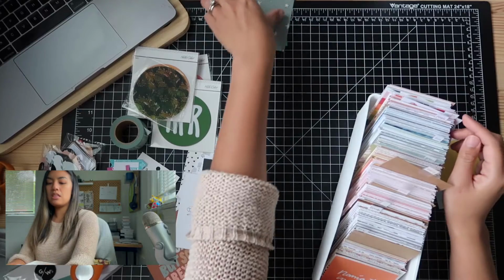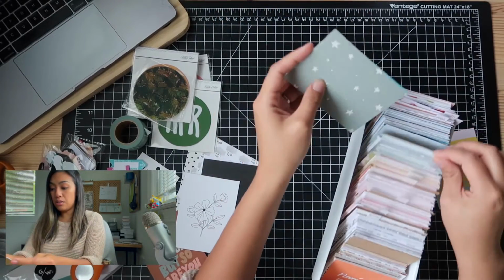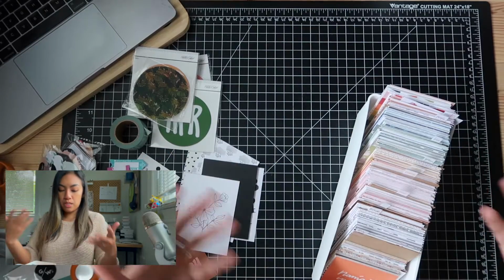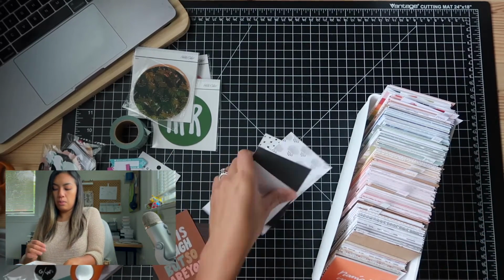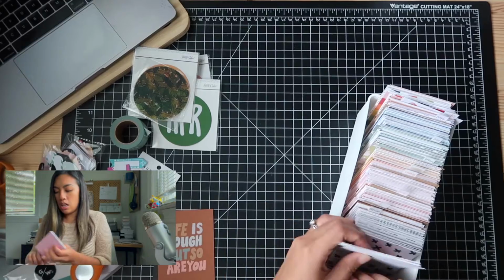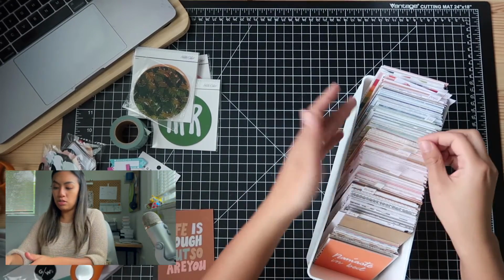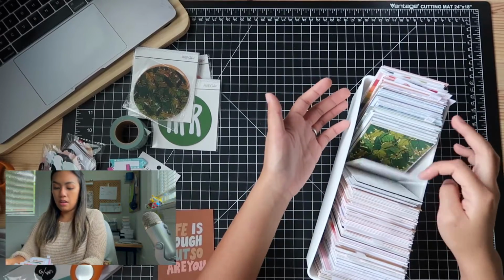I find this makes scrapbooking a lot easier for me because I'm not rummaging through stacks and stacks of cards to find something that works. Like, as you can see, it's just so much easier to be like, maybe a green card would look good on this, and then you can just go through the green cards and kind of look at what you got.